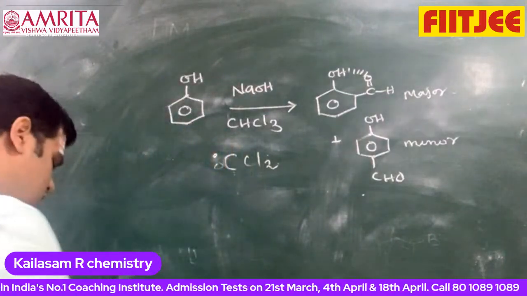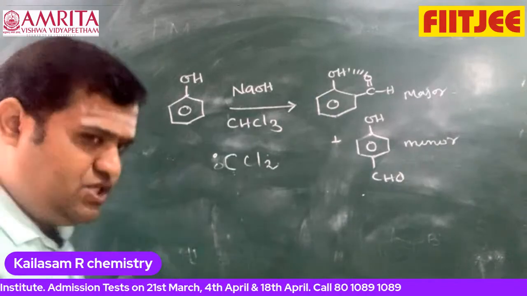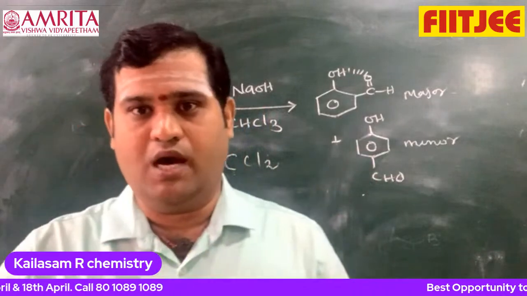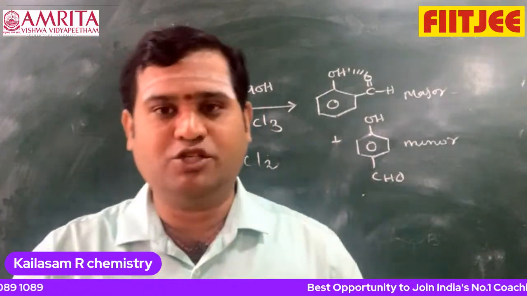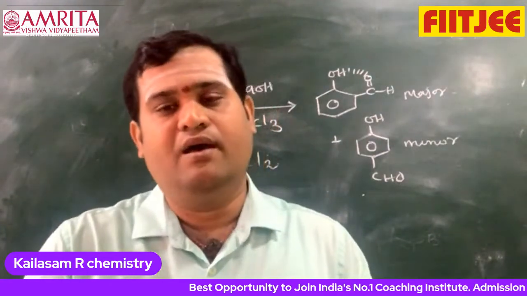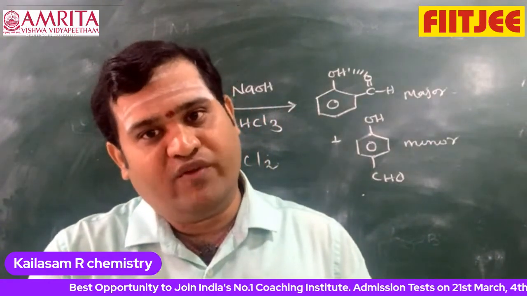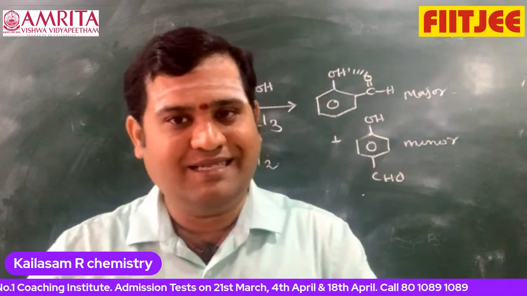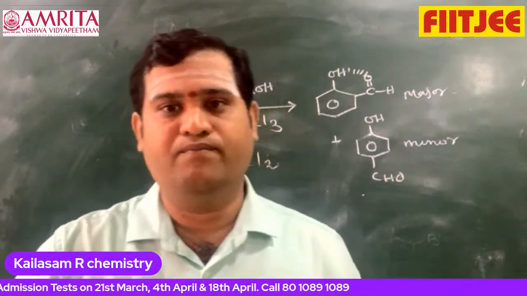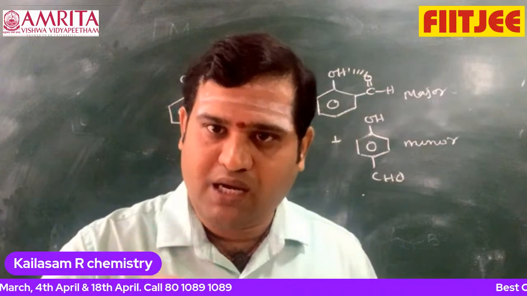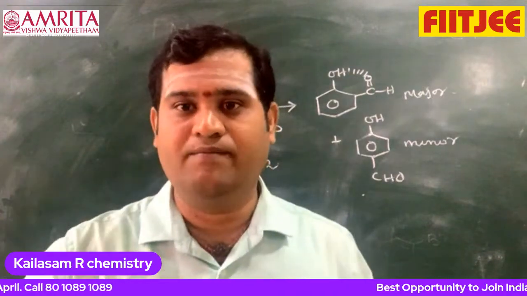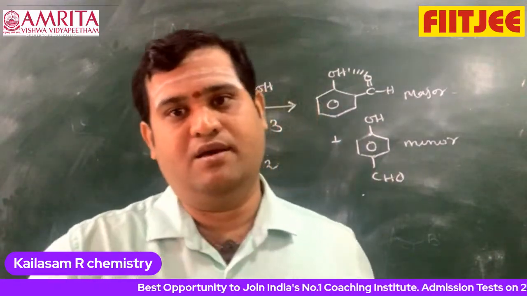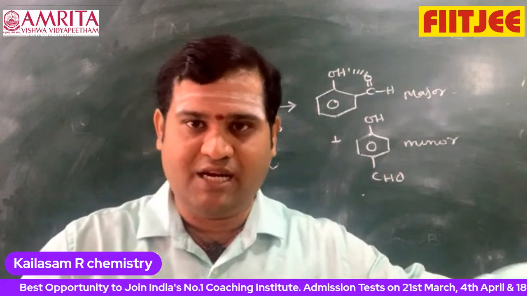Next, we have discussed one by one. Preparation of phenol is over. In properties, one is bromine in water and bromine in CCl4 or CS2. CS2 means carbon disulfide. Why does bromine in water give tribromophenol, while bromine in CS2 or CCl4 gives the ortho or para isomer? The reason is that in water, phenol ionizes and gives H plus ion. But in CCl4 or CS2, it never ionizes. It's only miscible. Then the Reimer-Tiemann reaction gives ortho-hydroxybenzoic acid and para-hydroxybenzoic acid.